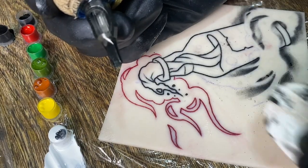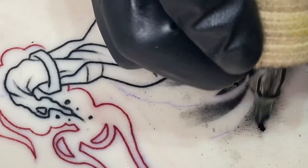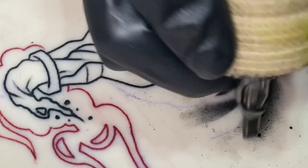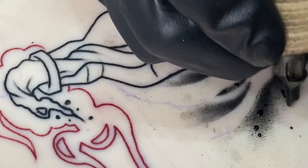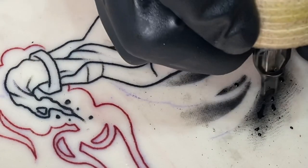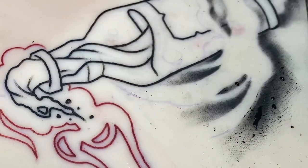Once you get used to your pendulum shading, you could really get dramatic with being able to whip it out. When you get comfortable with it, you could really get out there and make some really long shades. That's why it's always better to practice on another fake skin before getting into your actual tattoo. You could practice just really going dramatic with that.